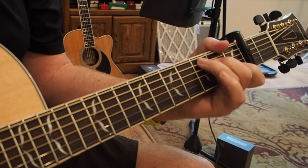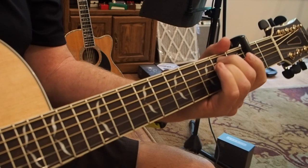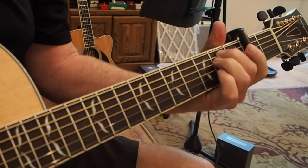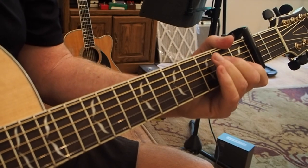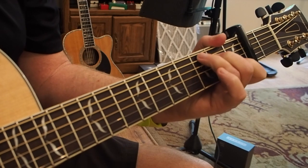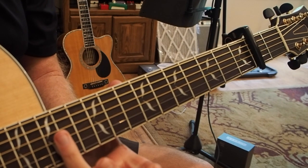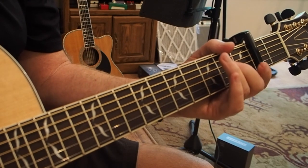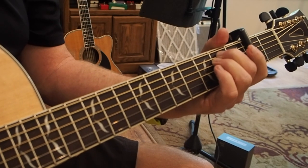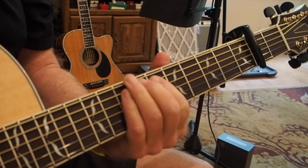That's a low note. I have no house in the country, I have no motor car. On the second time he does the riff, after 'Have No Wish for Wishing Wells or Wishing Bones,' he does the riff, then E minor harmonics just on the top three strings, and then repeats the riff. I have no house in the country, I have no motor car.